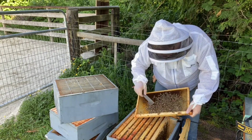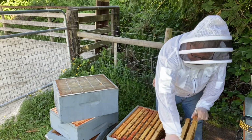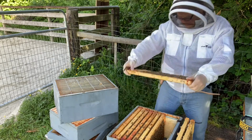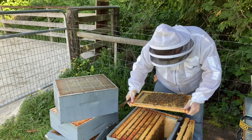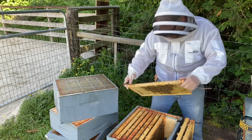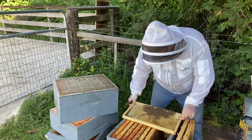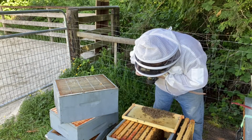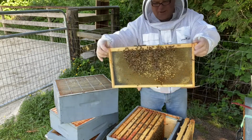There's a queen cup. 2 drones on that frame. A little bit of brood. A little bit of chalk brood in this hive too. Seems to have been an issue most of the year for me. Okay, lots of larvae on this one. A little bit of a spotty pattern.